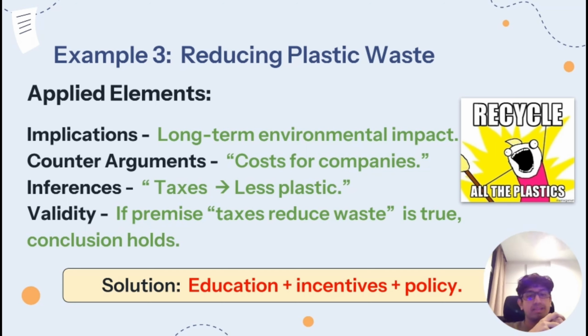Second, counter arguments. I've been looking into why companies use plastic. I've come to the conclusion that plastics are very cheap for companies, as I've looked into a lot of articles saying that companies are incentivized to use plastic as there's no cost effective manner for them to use other biodegradable substances. So yeah, companies find it cheaper, they want to save money. It's a business, right? A business's main objective is profit. So they always look into profit. They don't care about the environment, they only look into profits.